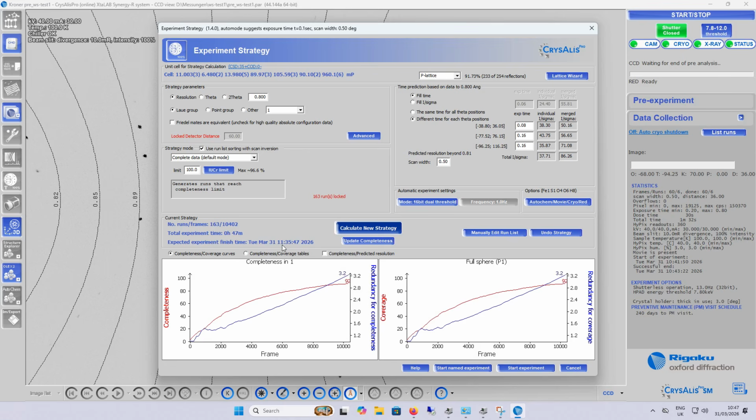Now, it's very useful to do that because, for example, especially if you measure for longer time, you might get some icing issues, or your crystal might fall down, something will happen to the X-ray source, filament will break, there will be no electricity, or things like that. So it's always better to run the first unique data set first, and then to run everything else.